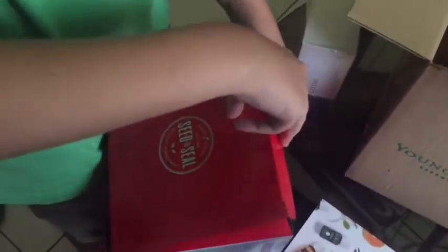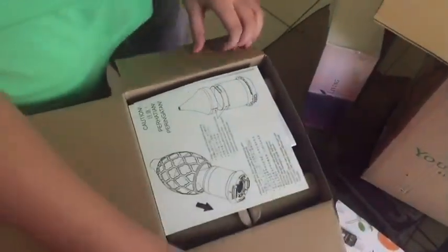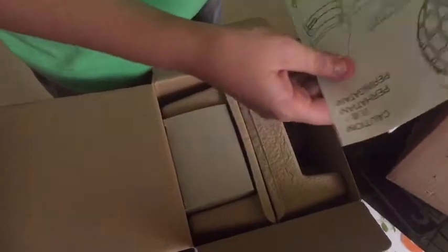Box. Let's see what's inside. Another box with the manual. Desert Mist Diffuser Operations Manual. And caution paper.